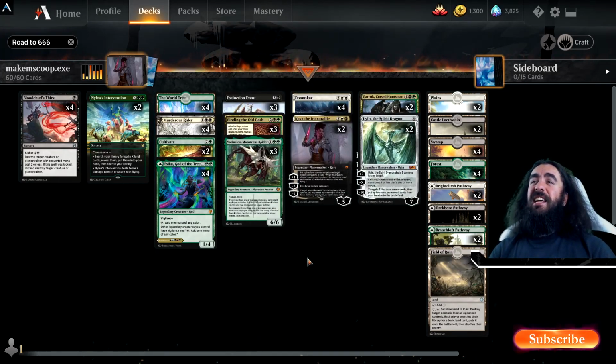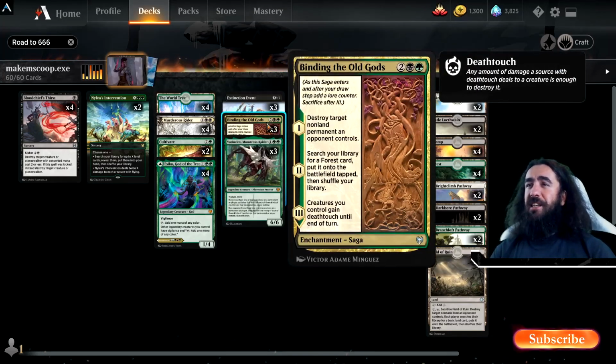And the rest of the deck is good old removal. The new removal that's in here is the Binding of the Old Gods.